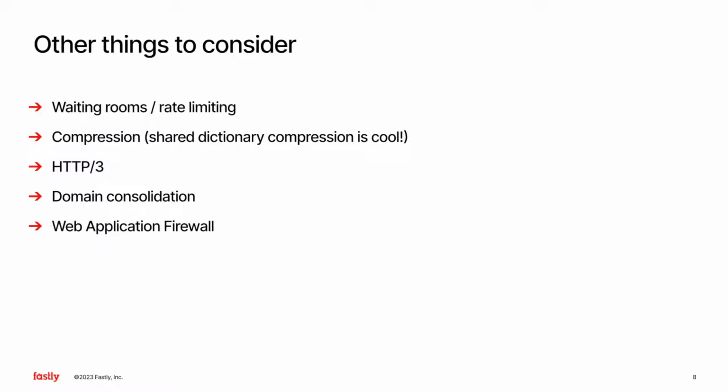You could add a waiting room to your website to only let a certain amount of users in at a time. This is very popular with sites that drop very popular products at a certain time. If they took the load from every single user trying to purchase the product at once, they would certainly fall over. And we actually have a previous live stream talking about that. So if you head over to our channel and check out the Fastly Developers Live playlist, you'll be able to see when Journey and I talked about implementing a waiting room using our compute platform. It was the first one, right? It was the first one, I believe.